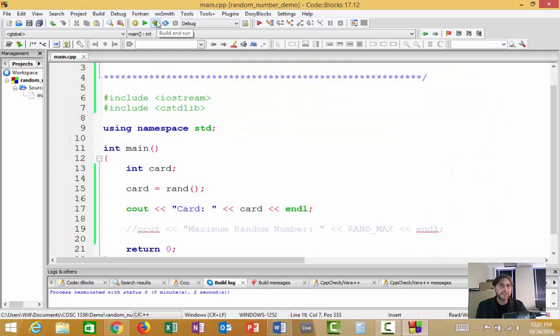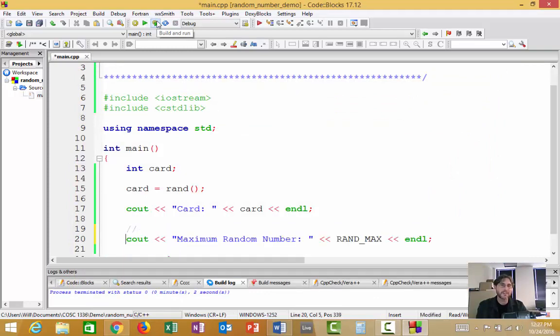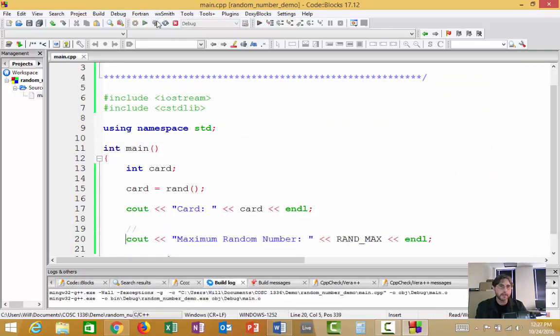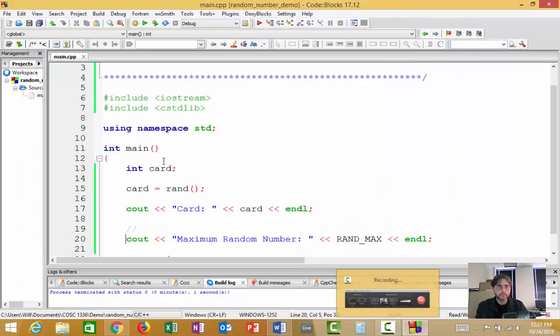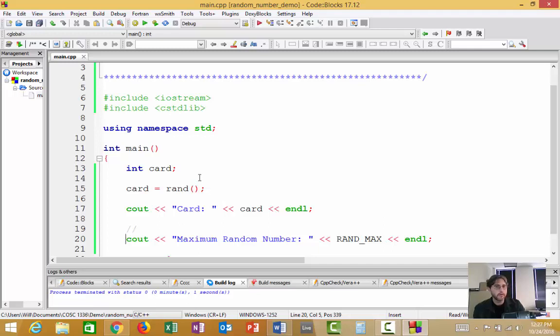So there are some peculiarities, I can't say that word very well, when it comes to the random number generator. And also, it just happened to be in the range that we wanted, from 1 to 52 or whatever, right? But we weren't guaranteed that. Again, it's going to give us a random number from 0 to 32,767.